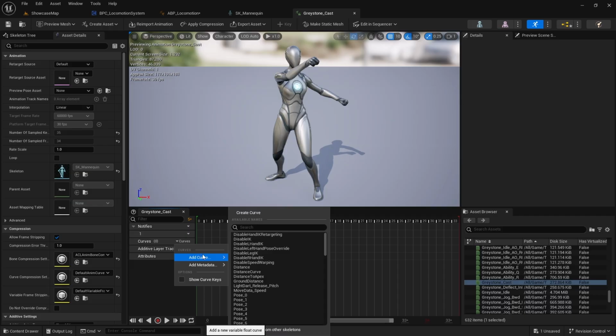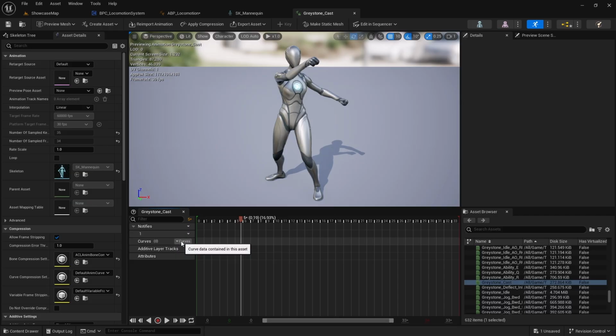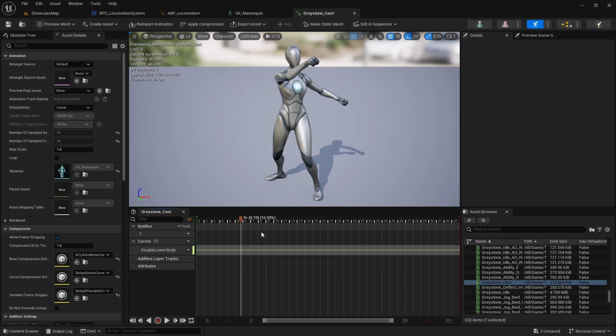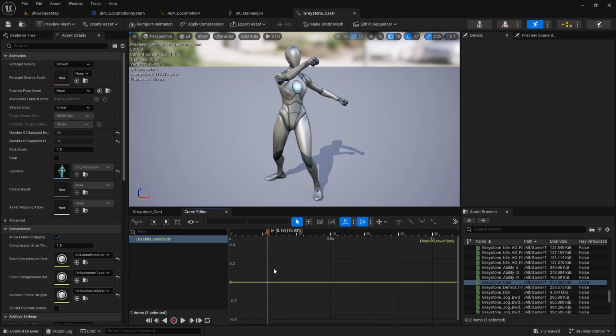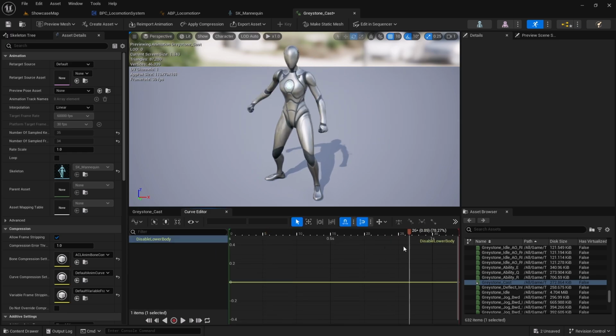So for that I will add a curve and I'll call it maybe disable lower body, right? And I can edit this curve based on the keyframe values.